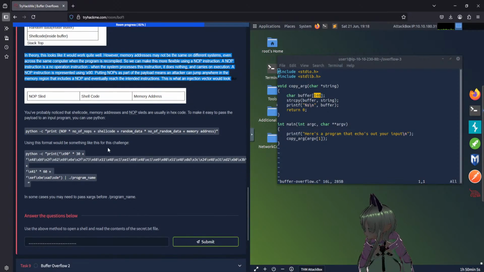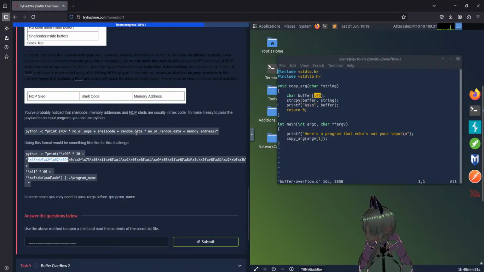Using this format, it would be something like this for this challenge: python -c print NOPs times 30 plus shellcode, your shellcode, random data, and then the memory address.